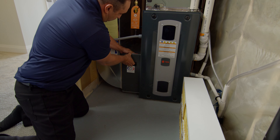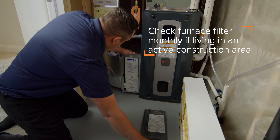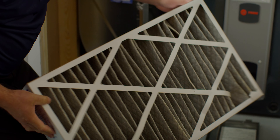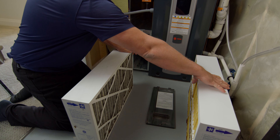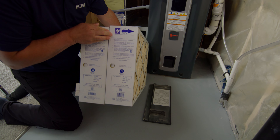Lastly, check the furnace filter. If the filter is dirty, the furnace will not operate properly. It is important to check this filter monthly for the first year if you're living in an active construction area. If you're no longer living in a construction site, we recommend replacing the filter every two to three months. For the wider five-inch filter, we recommend this be changed one to two times a year.